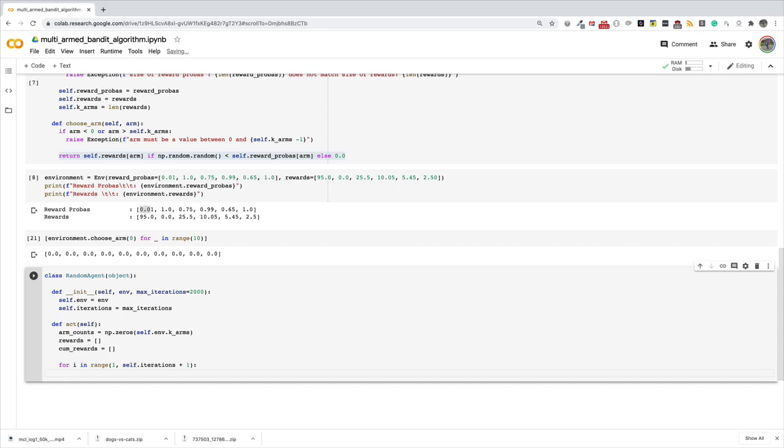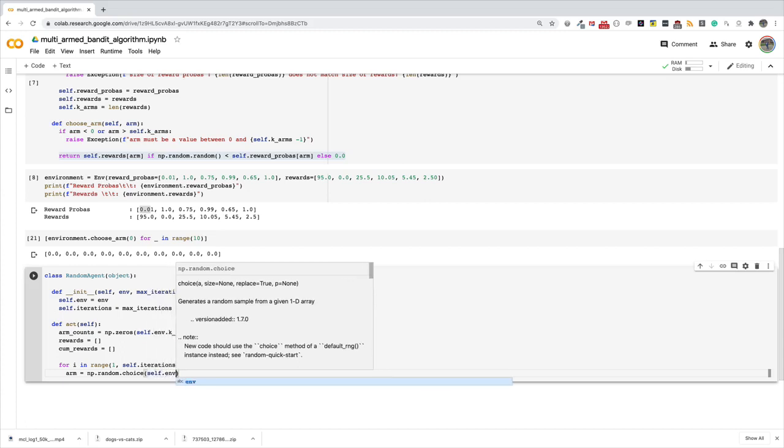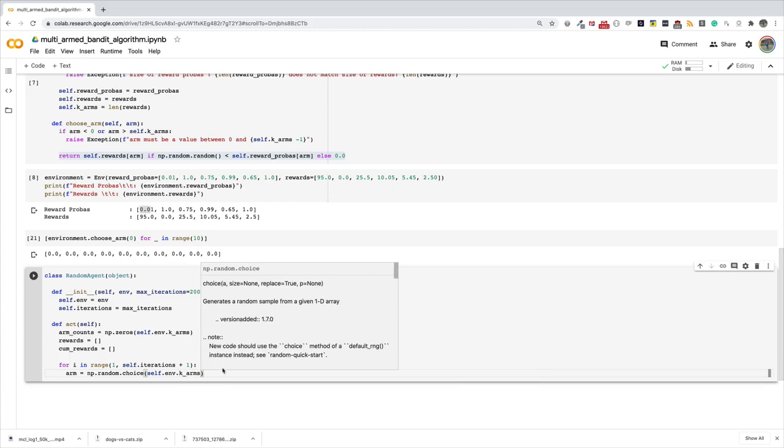It just does things randomly. So to pull an arm, I'm going to say the arm is going to be np.random.choice. So we're going to make a random choice out of the number of arms available. So sorry, k arms.